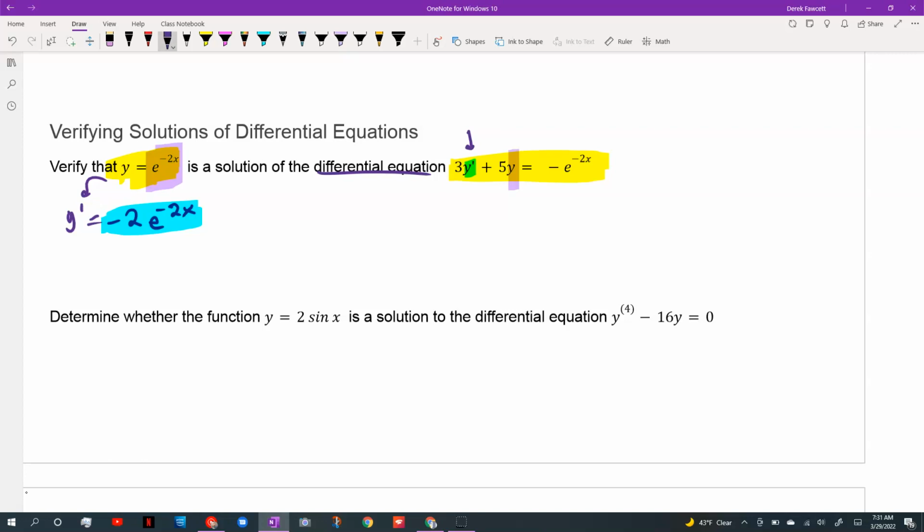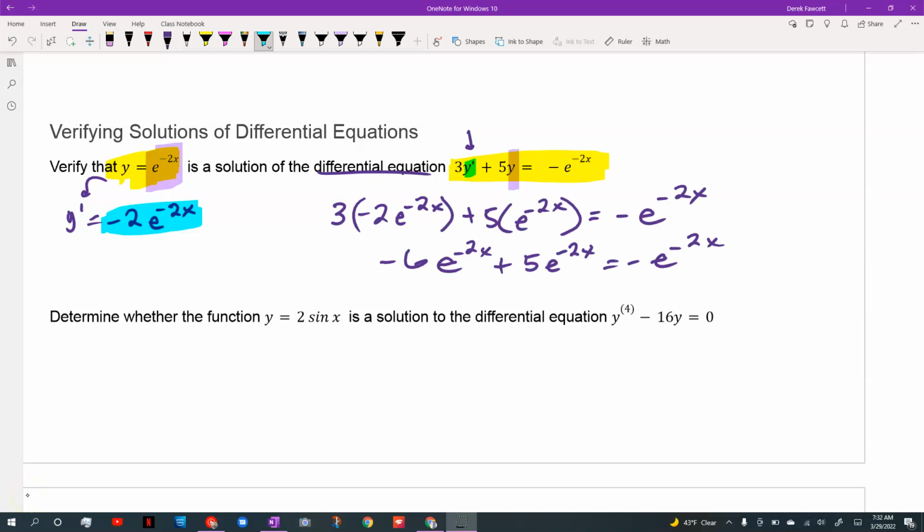So try this on your own. Make those substitutions and then come back to the video to see if we get to the same result. You plug in the y prime there, and then your y right here, and then you distribute. There's just a 1 in front there. And then when we put these together, it does, in fact, equal that side. So it checks out. That is us verifying that that is entirely true.